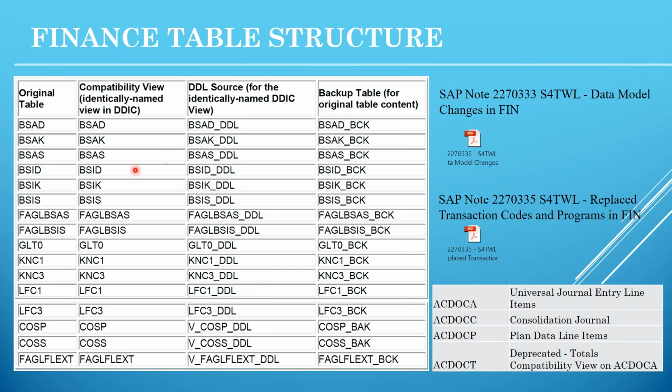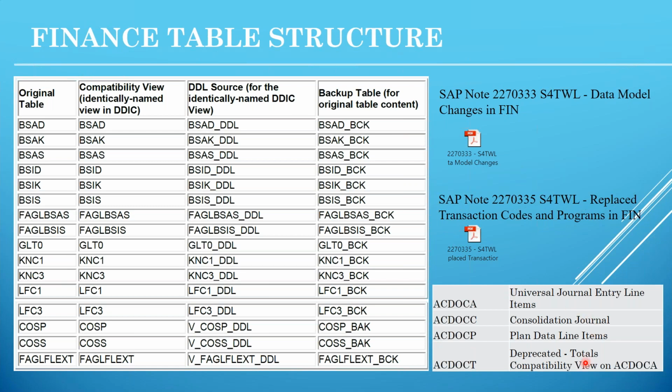Yeah. And this is just a brief slice of the tables that were deleted. See here, the table is BS80, and now the compatibility view is created as BS80 with the same name, so that users don't lose the visibility of the existing coding, whatever they have. And in the data dictionary, the tables are created with DDL, and the backup tables are created with BS80. All these are available with the legacy data only. If you are a greenfield implementation, you don't see these tables at all with any details in the system. This is only for the conversion, to have the visibility of the legacy data.